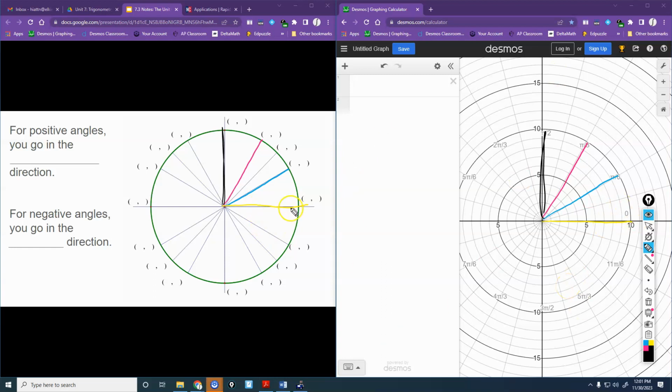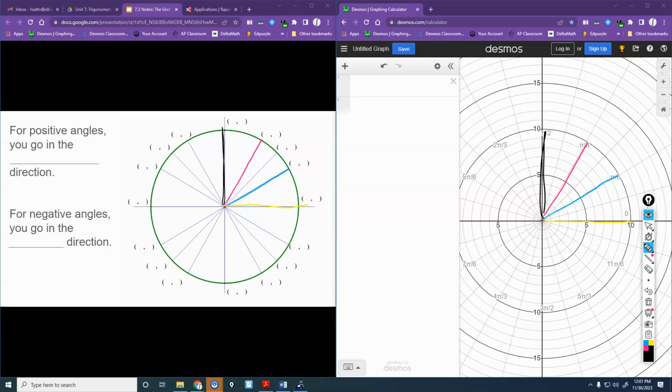We got 0 right here. We got pi over 6. We got pi over 3. We've got pi over 2. We can keep going around. So you don't really have to have these memorized because the state of North Carolina says you can use Desmos on your exam, and Miss Martin and I checked the other day on the NC test to make sure it did still do the same thing as Desmos, and it does.